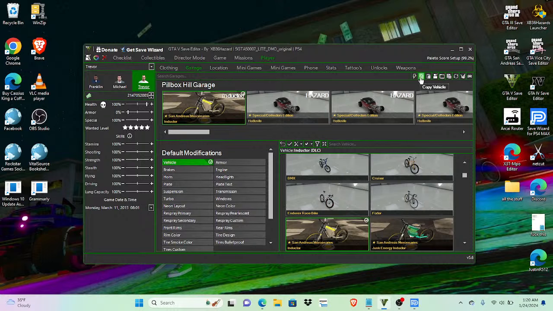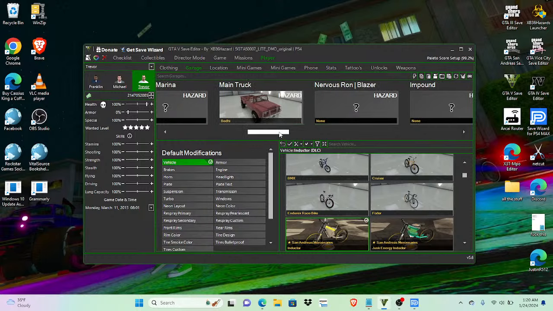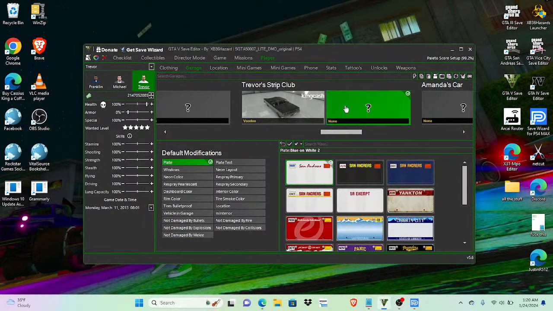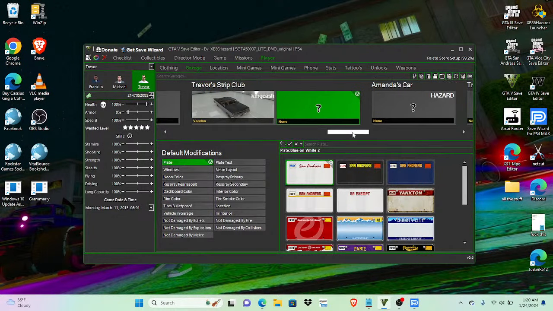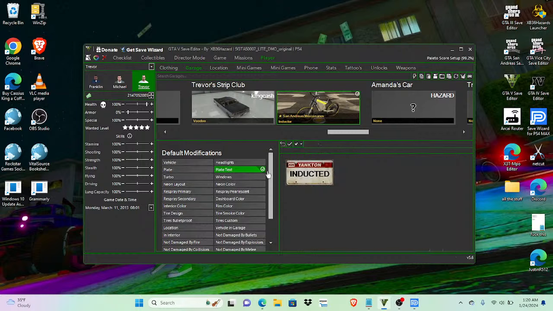Now this time I'll actually copy the vehicle and paste it so that I can do two different processes on the cars and show that they both work. One I extracted and replaced. This bike I'll just copy the mods, choose the slot. Paste vehicle. Vehicle pasted. All right. Everything should be good. Inducted.